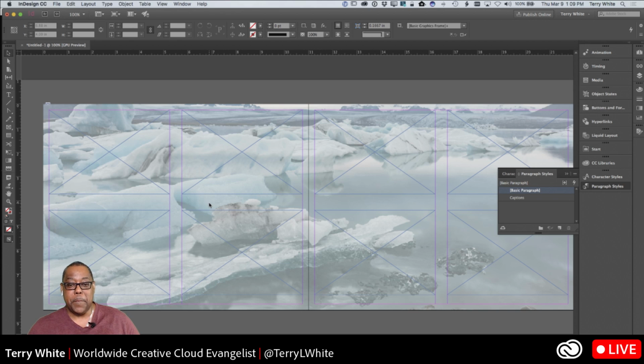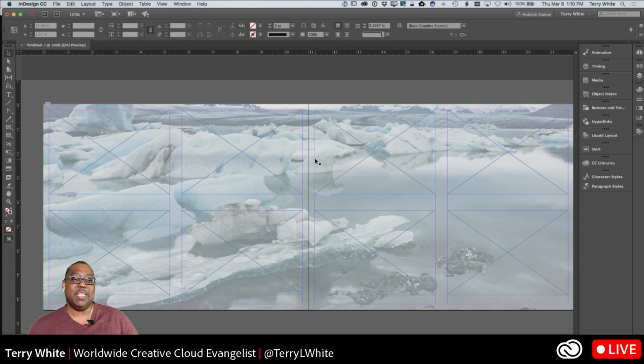So now at this point, it's time to get the images ready that are going to go into those frames and generate these automatic captions. So I'm going to put the paragraph styles away for a moment. And where am I getting the images from? Well, that's up to you. I'm going to give you two examples.